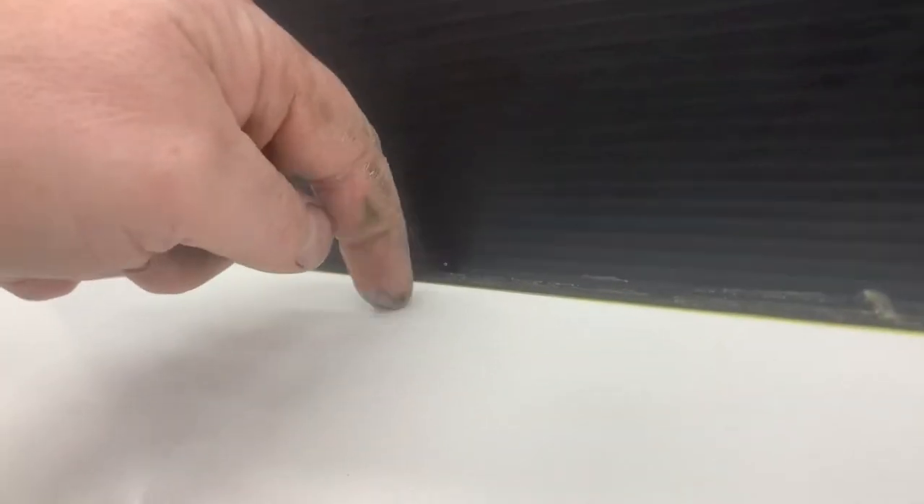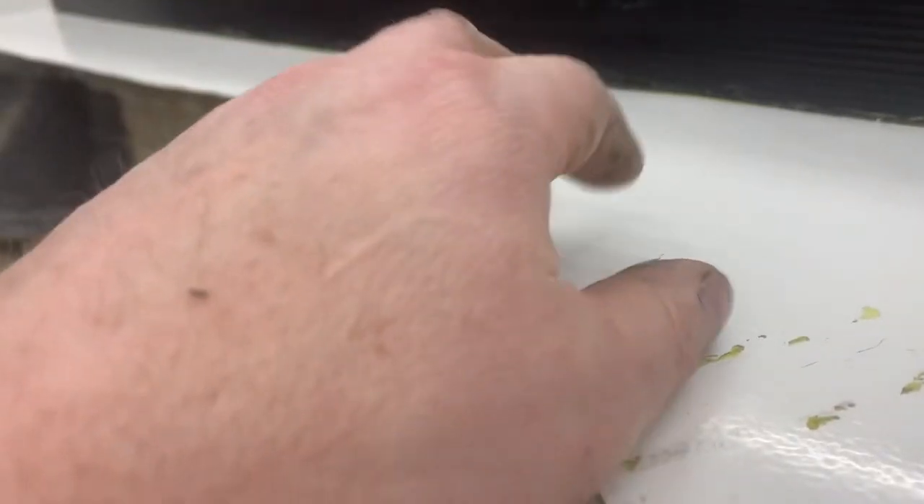It seems to have worked out pretty well. We didn't have too much bleed-through with the gel coat underneath — just a little bit here. We knife-edged that down and took it off. You can still see a little bit of black we need to get off. This has already been polished eight times, so we don't need to do much more, but we do need the partition.